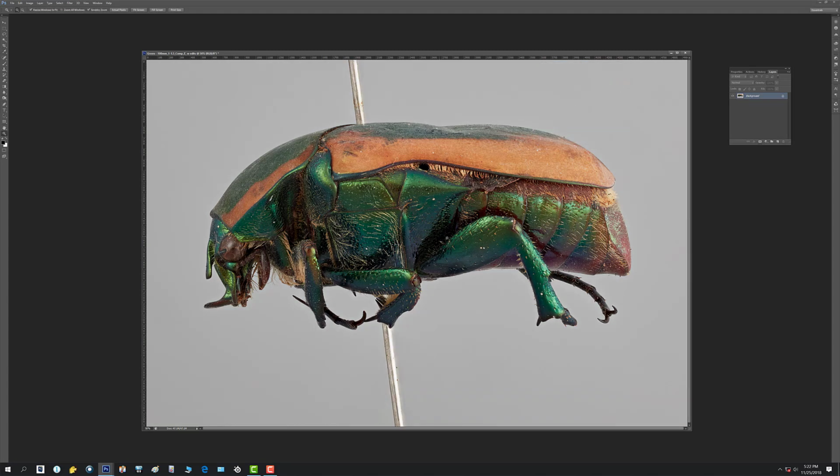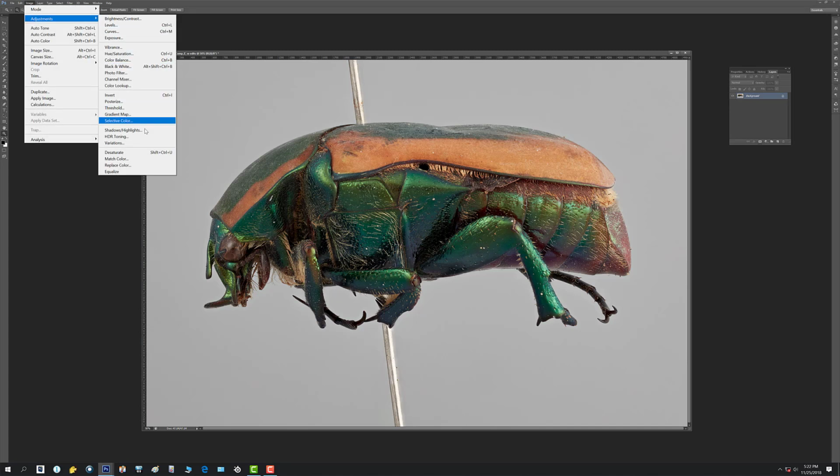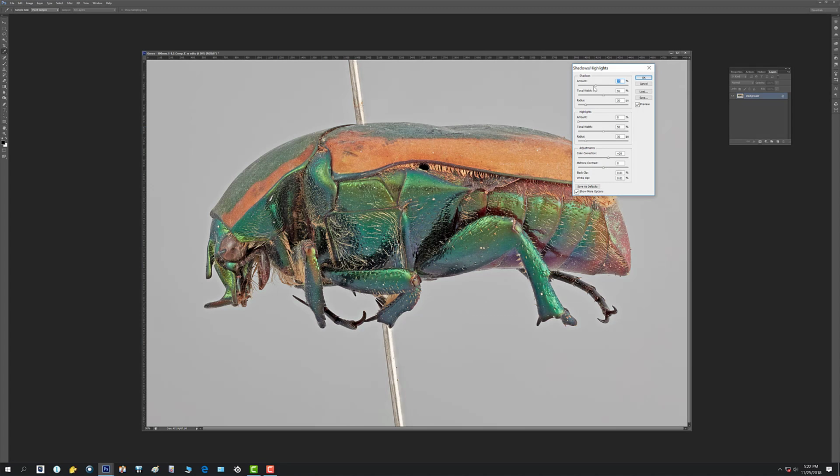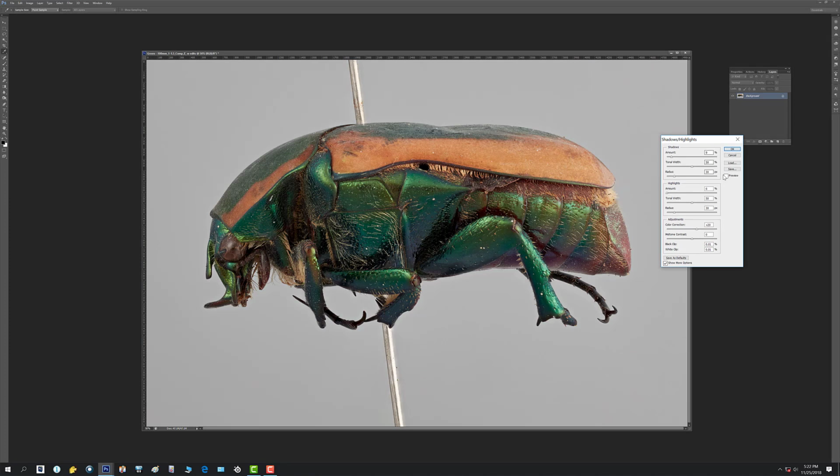Instead, what I want to do is bring up my shadows. This is often the case when you have areas like this that are deep and recessed and they've got a shadow. So you can go to Image, Adjustments, and Shadow Highlights. It defaults to way too much. We'll put on something really small, hit the Preview button. So this is without Shadow Highlights, and then this is with it. It just brings it up a little tiny bit. Without it, with it. Shadow Highlights is a saver in a lot of ways.